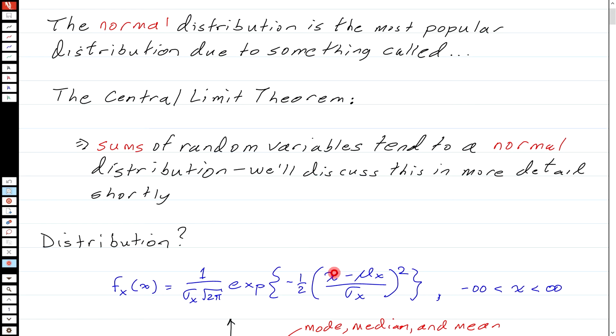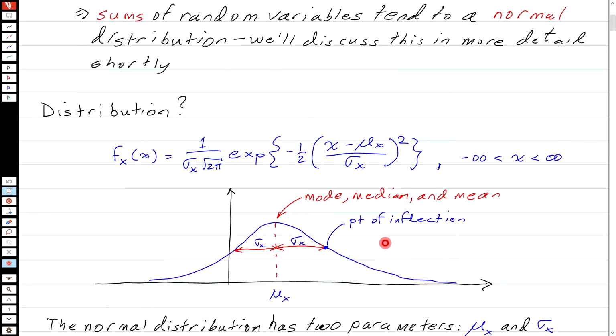The shape of the distribution, because of this squared term in here, has the same shape to the negative side as to the positive side, because the square gets rid of the negative term, and it's in fact symmetric about the mean, which is mu of x. Okay, so this is the usual picture, bell-shaped curve for the normal distribution, symmetric about the mean. So the mean is the balance point.